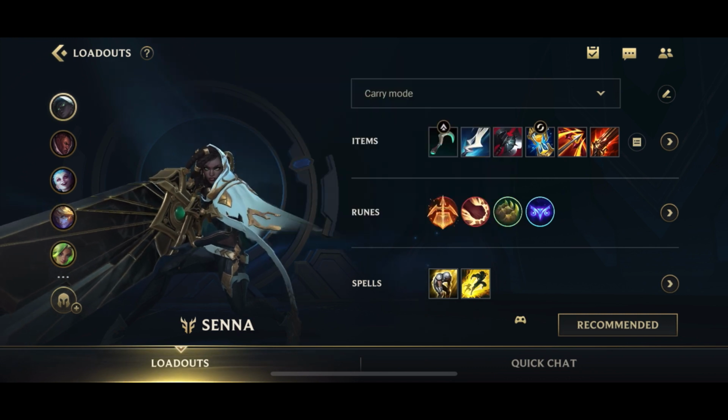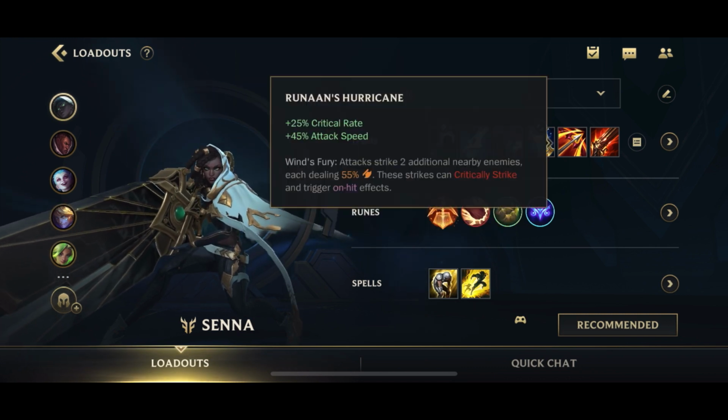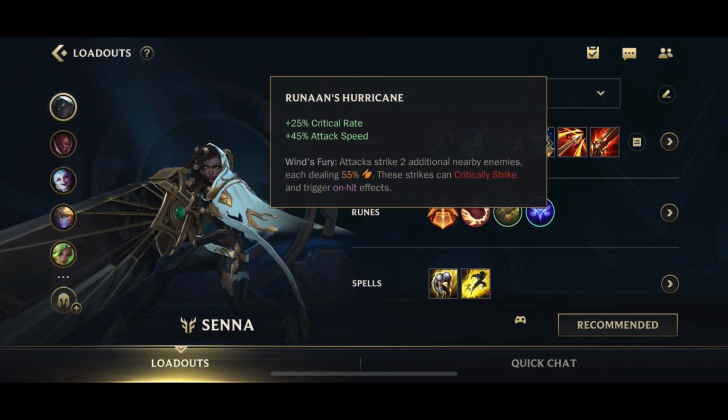Now, for your third item, you go for Runaan's Hurricane. Now, why Runaan's Hurricane? Well, Runaan's Hurricane has a really nice interaction with Senna, where your Runaan's Hurricane applies your mist onto everyone that you hit, and it also can collect mist from everyone that you hit. So this increases your damage tremendously. So, aside from that, it gives you crit and attack speed. Yep, kind of useful, but you're mainly getting it for the passive.